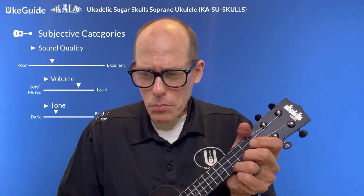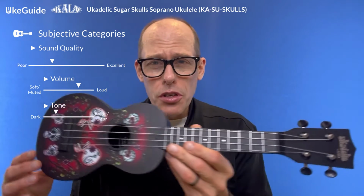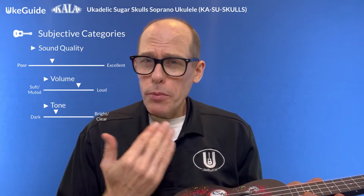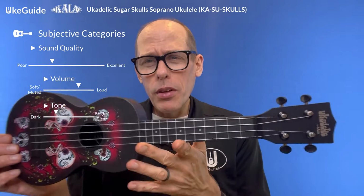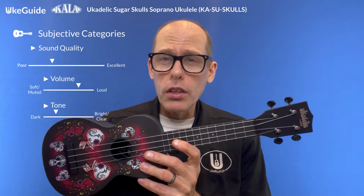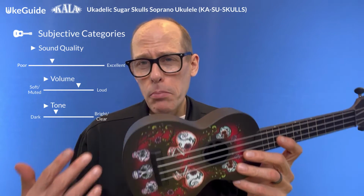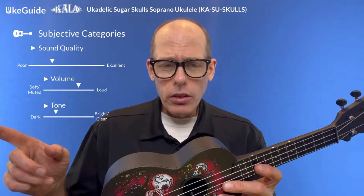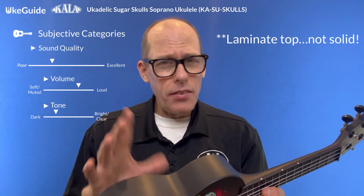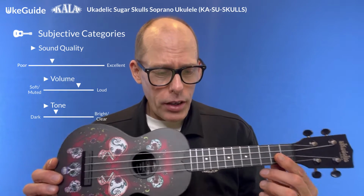Compared to a Dolphin or a Shark, which the Ukadelic line used to be a part of, the sound is going to be worse. You can't really find the sugar skulls in the older prints, or as a print on the older Ukadelic line, but if you found an older Ukadelic, I think you would like it better. And it's worth trying the new ones, which I think for sure have a solid top. Not sure about the rest of the body at this time. Haven't reviewed one since the newer Ukadelics also have come out.